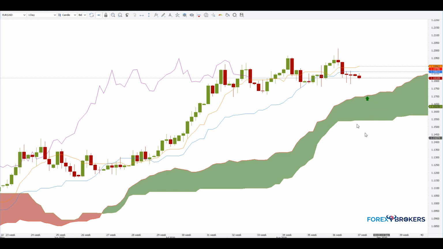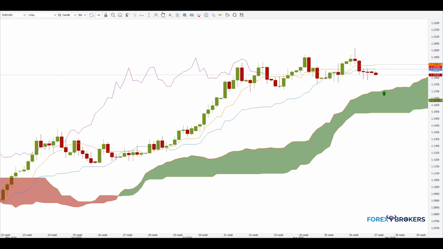Another way to trade with the Ichimoku Kinko is to trade the so-called cross between the Kinjun and Tenkan. The Tenkan and the Kinjun act as two moving averages, even though the way to calculate the values that go into these two lines differs from the classic moving average. So a bullish cross is considered when the fastest moving average moves above the slowest one, or when the red line goes above the blue one.